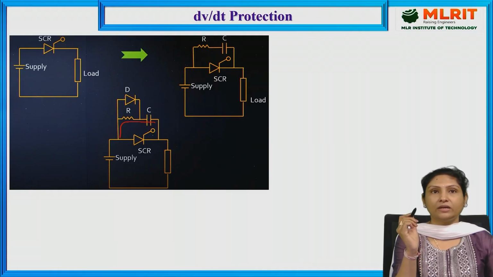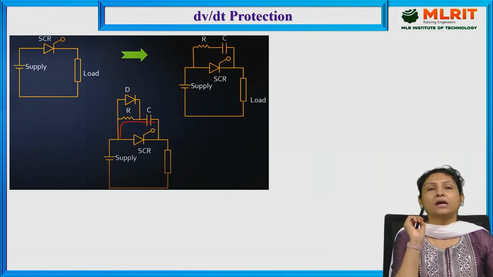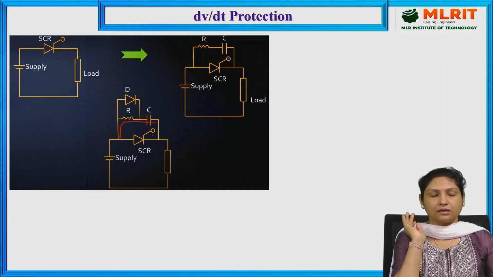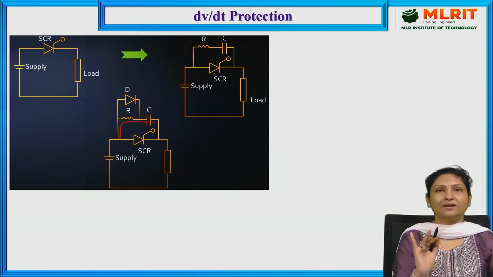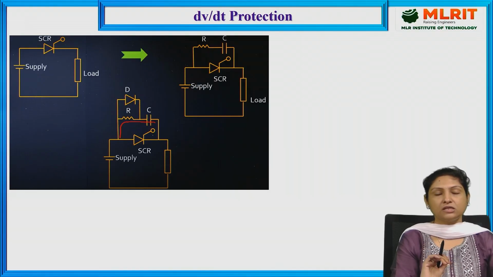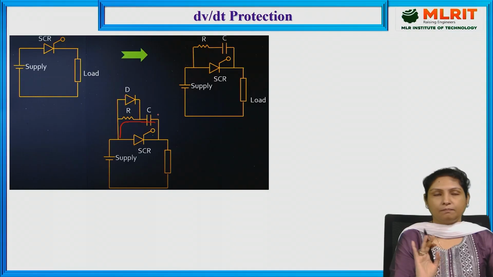That is, one is the capacitor getting charged through the diode, and the other is it discharging through the resistor, thereby protecting the SCR. So this scheme of protection of the SCR is nothing but dV by dt protection. That is, protecting the SCR from a high rate of change of voltage with respect to time by making use of this capacitor and the complete package.